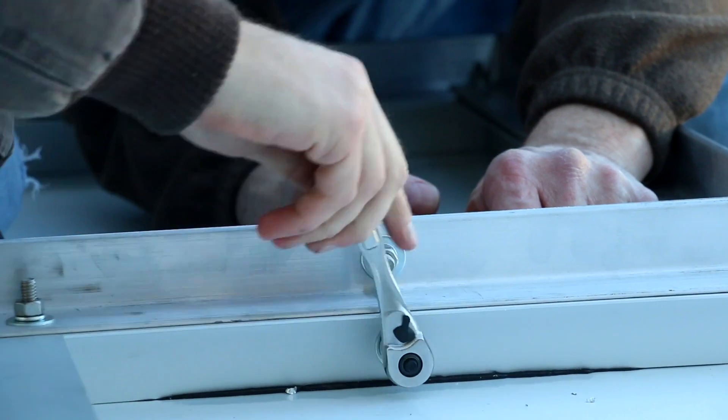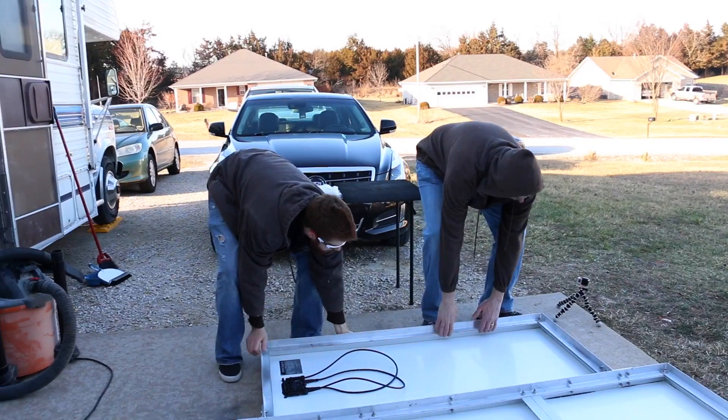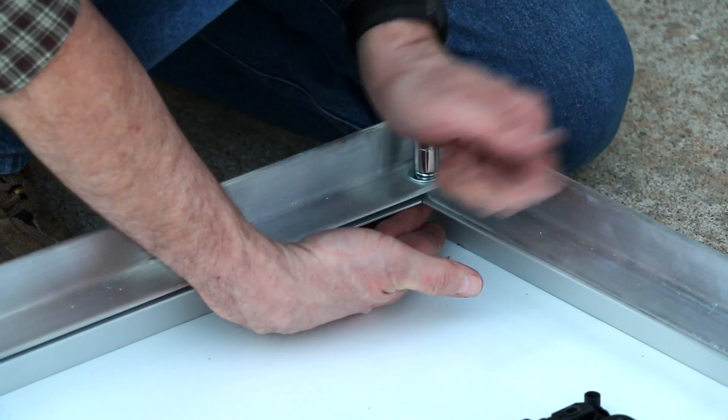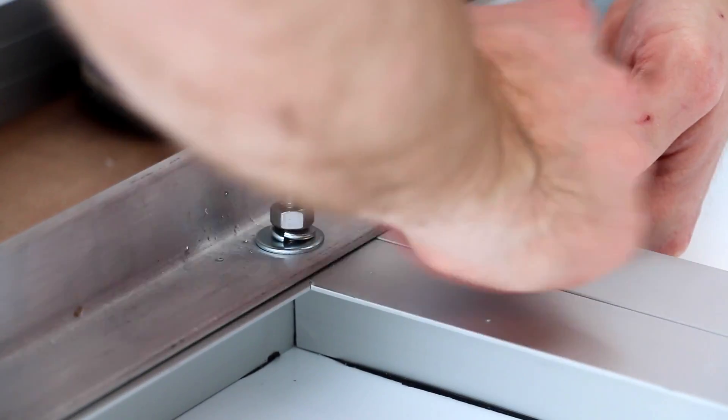Not only were we attached at the framework pieces between the single panel and the three panels, we were now also attached from the tops of the three panels to the side of the single panel. Once we got everything attached as far as the brackets went, all we needed to do was get the framework all bolted together. Then we took all four panels as a single unit and decided to hoist it up onto the RV.